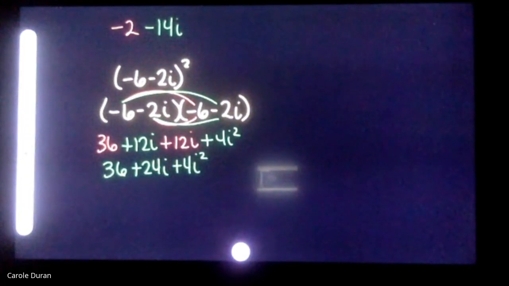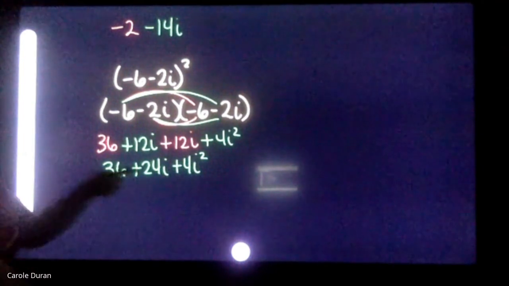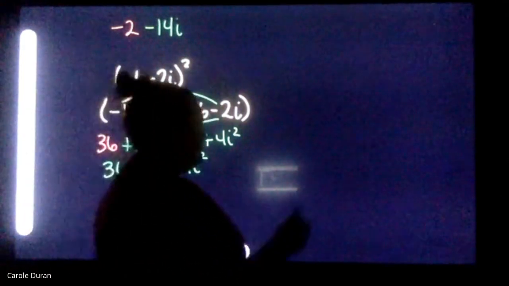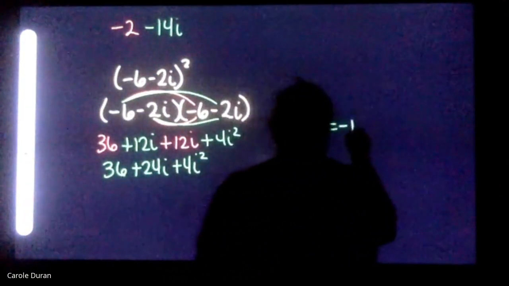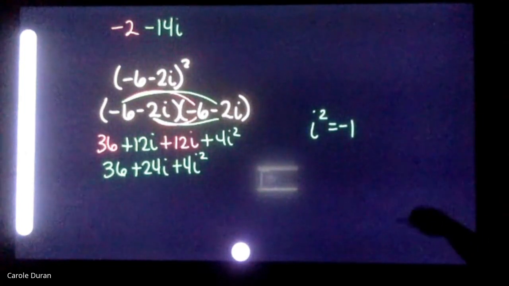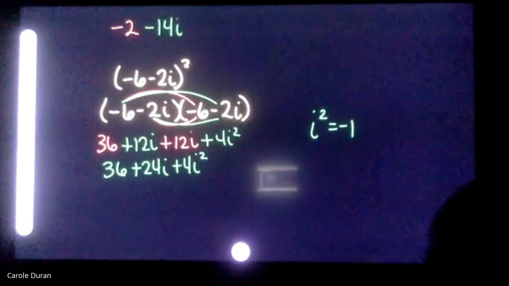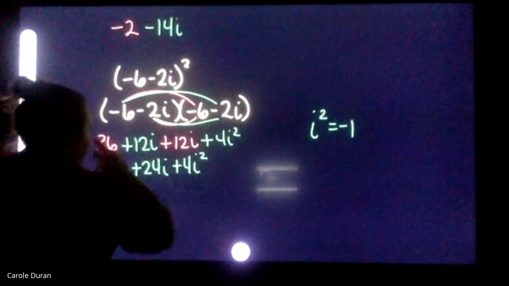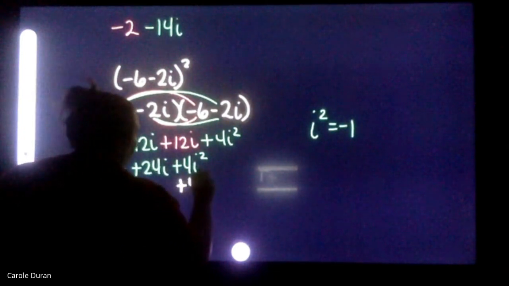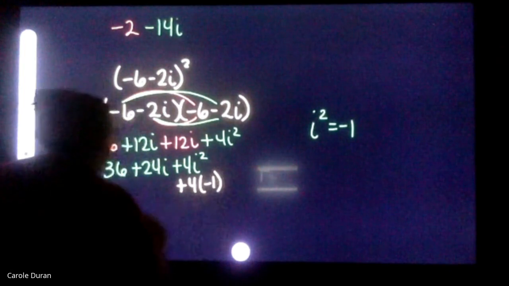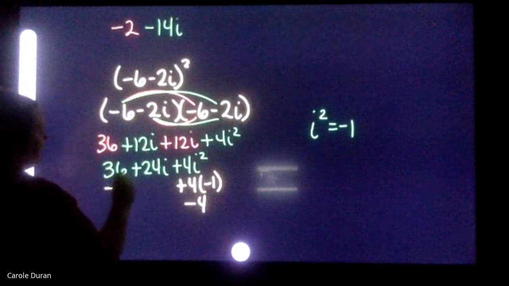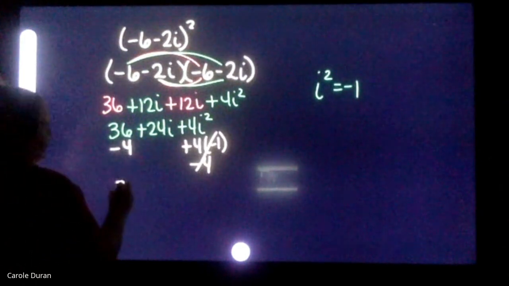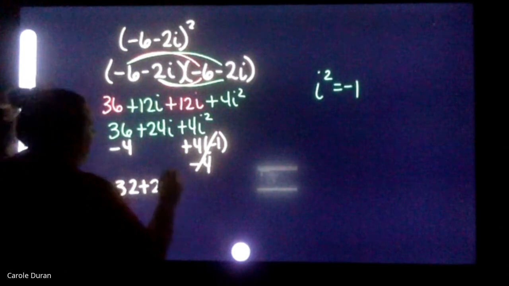Whenever we're talking about a complex number, we talk about it having a real term and an i term, but never an i squared term, because I can actually simplify i squared. i squared is equal to negative 1. So anytime I end up with an i squared in an equation, at the end, I need to replace that i squared with negative 1 and then re-simplify. So this plus 4i squared actually becomes plus 4 times negative 1, which becomes a minus 4, which I can then combine with that first number on the front. So 36 minus 4 is 32, plus 24i is my final answer.